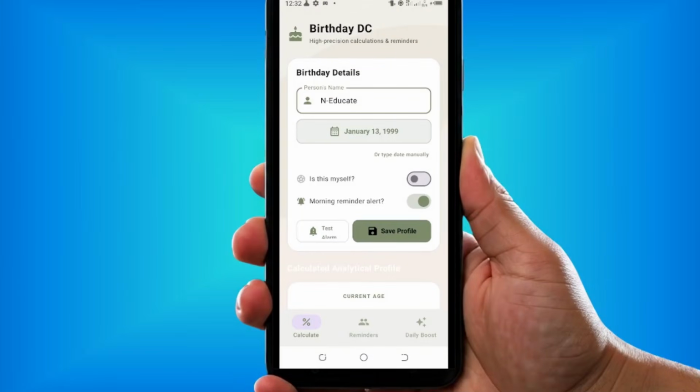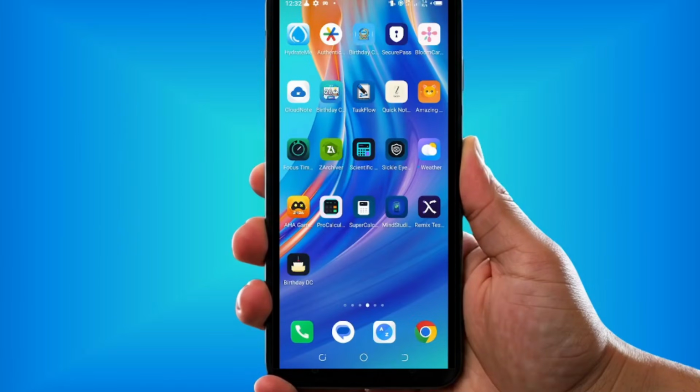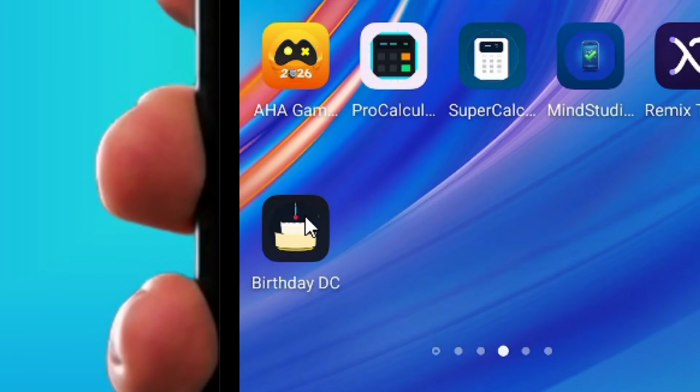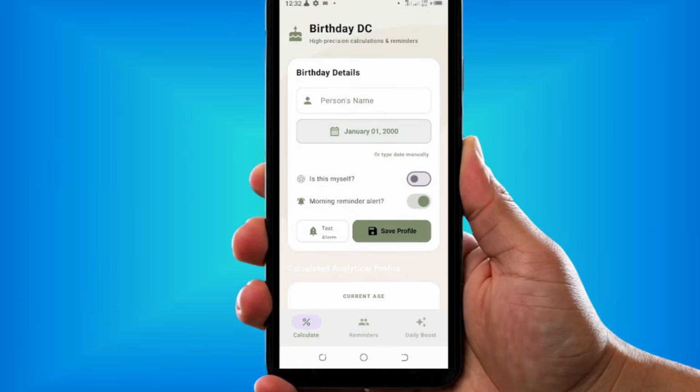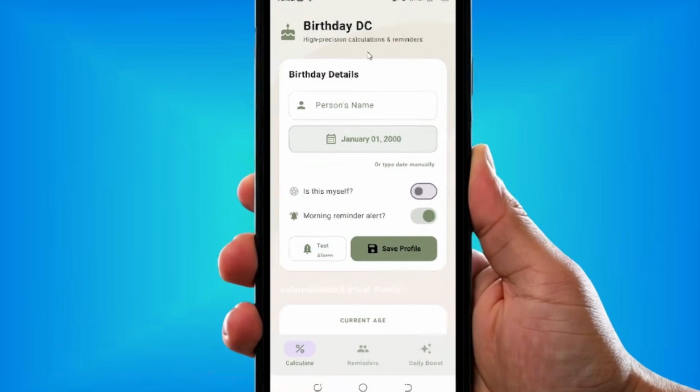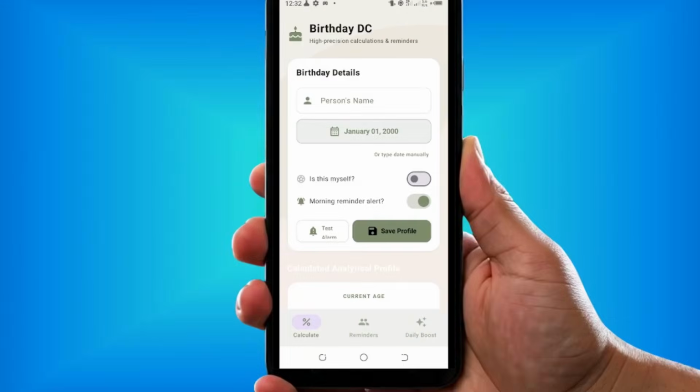And as you can see, the app has opened, it's installed, and it is working perfectly fine. Okay, and one thing is that the app icon will also show. So as you can see from here, this is the app icon. When I tap on it, the app has opened perfectly fine. So this is actually how to build an APK inside Google AI Studio using your own AI agent.